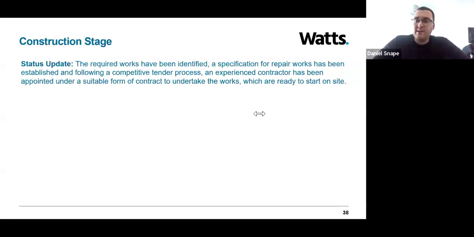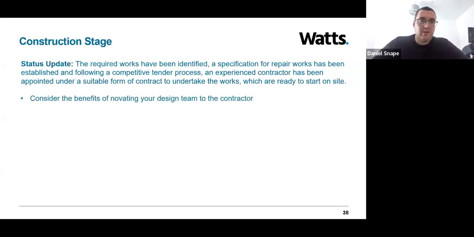So with many cladding systems, it's important to note that you often have one chance to get it right. Poor workmanship can quickly be concealed during the construction process. And unless it's spotted during that period, it may not be apparent that there's a defect until a more serious issue arises at a later date, such as water ingress. Now, what are some of the tips or considerations that you can make during the construction stage?